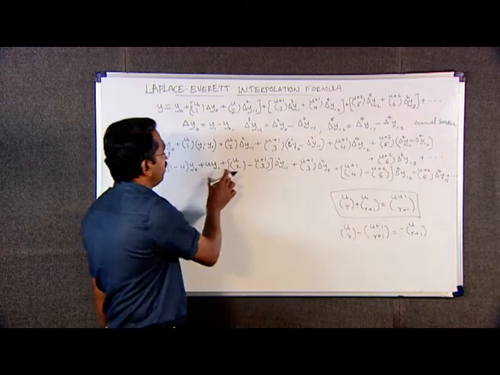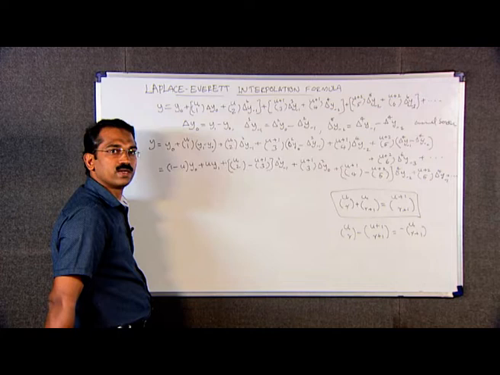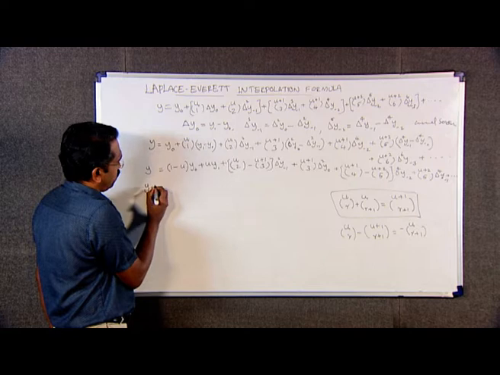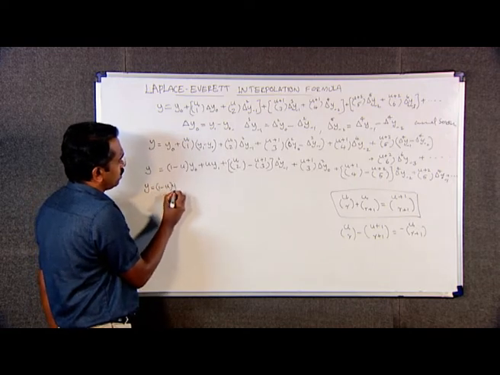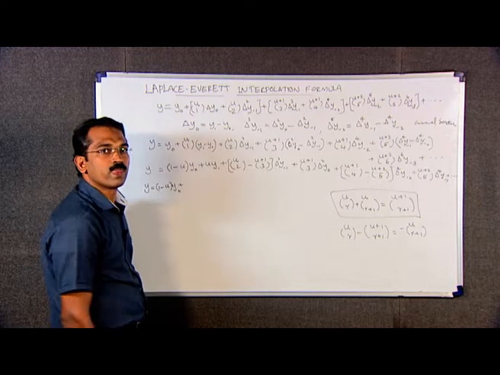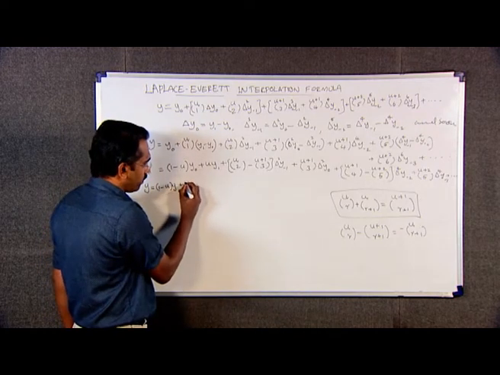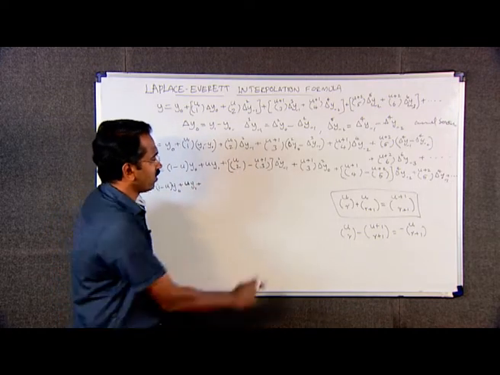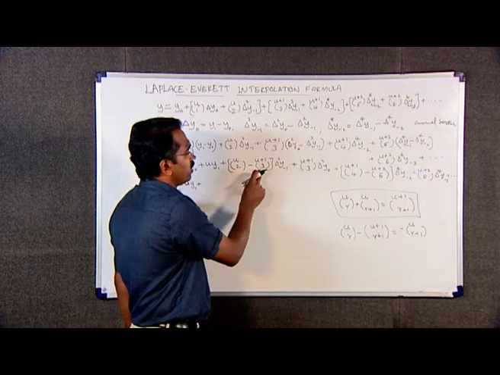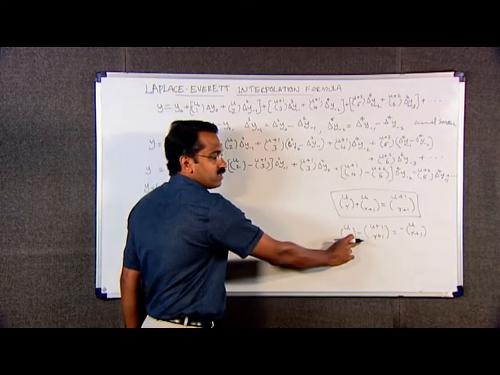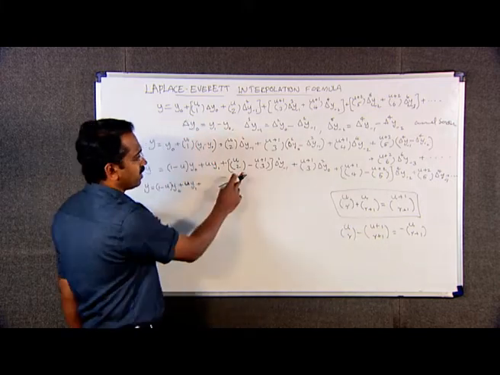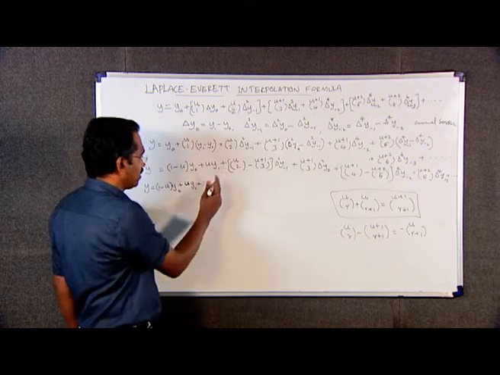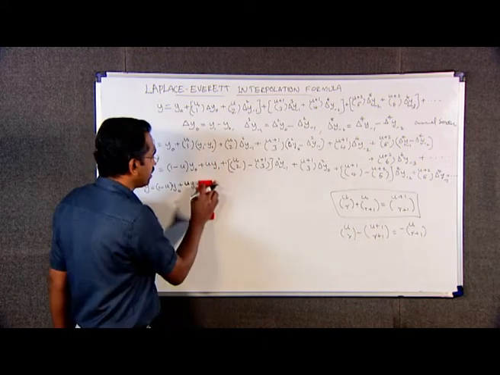Using this result, we can write this expression as y is equal to (1 minus u) y naught plus u y1 plus u C2 minus (u plus 1) C3. Here r is equal to 2, therefore r plus 1 is 3. Therefore, by this result, we can write this as minus u C3 delta u C3.